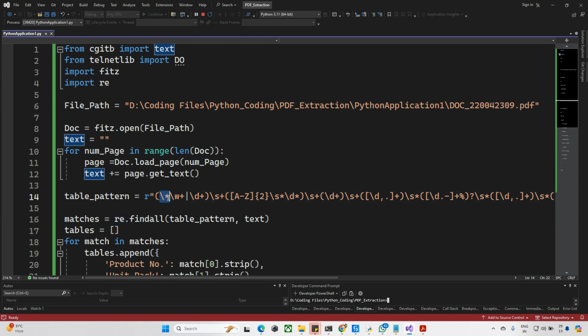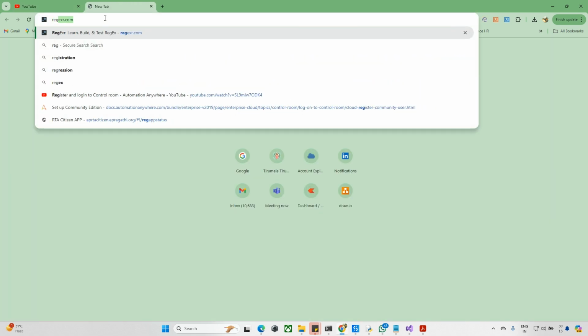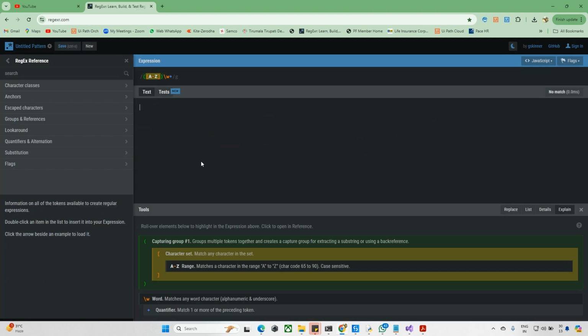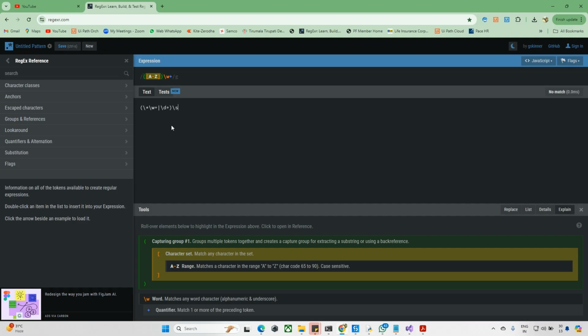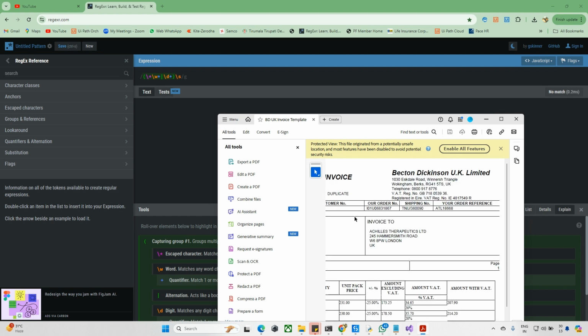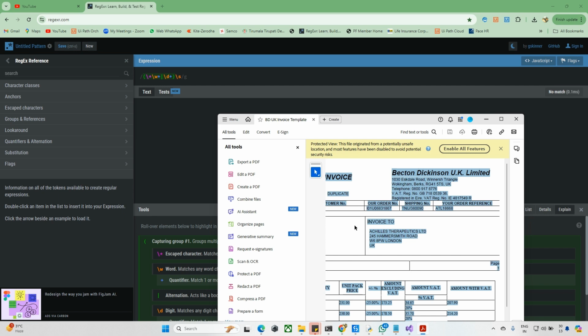If you don't know how to do this, you can just go to Google. Regex101.com is there. You can put the data in from here and check it text by text. For example, I'm showing one thing. Just copy this, paste it here, remove this text from here, then go here, copy this data and paste it here. Still not copied properly.